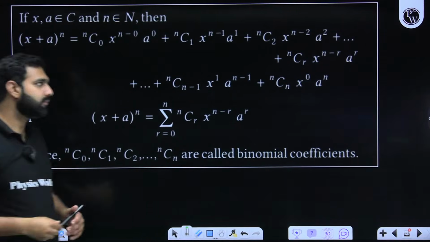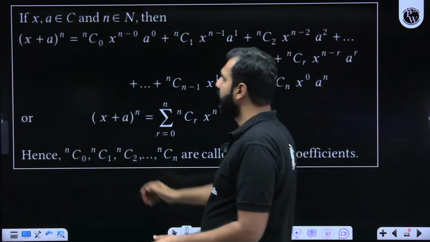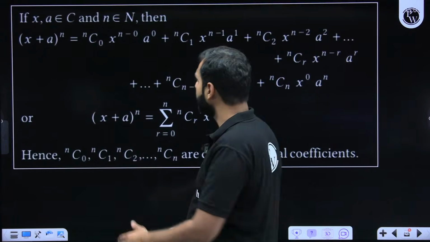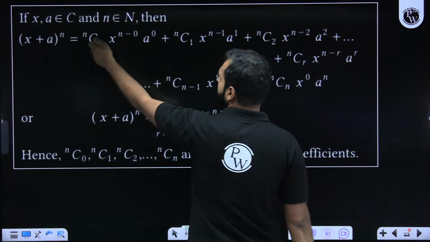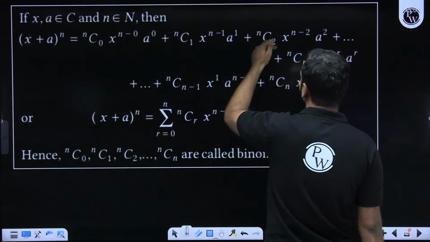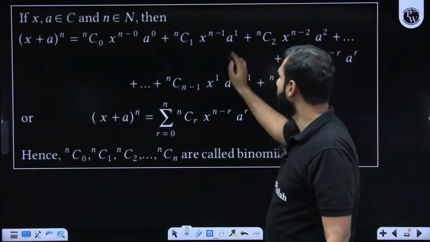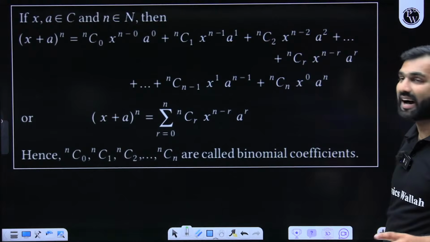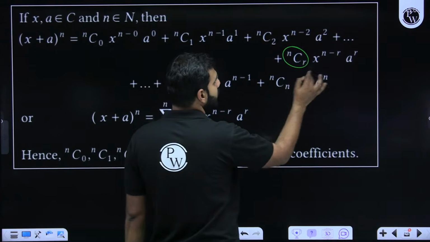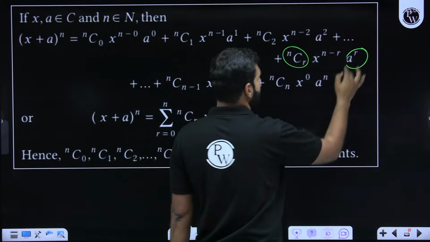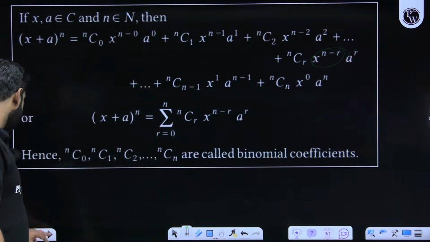All right. So what do we see here? I hope you know binomial expansion. It's a very simple phenomenon. (x plus a) to the power n. nC0, nC1, nC2 will be the coefficients. What do you see with x? x to the power of the difference of these two: nC1 with n minus 1, nC2 with n minus 2. The power with a will be this one, 0, then 1. So this is how you generalize it. So if I wish to write the (r plus 1)th term, the (r plus 1)th term is given by nCr, x to the power n minus r, a to the power r. I hope you'll remember it. You wouldn't forget that. Now, moving ahead with the next part, what do we see?